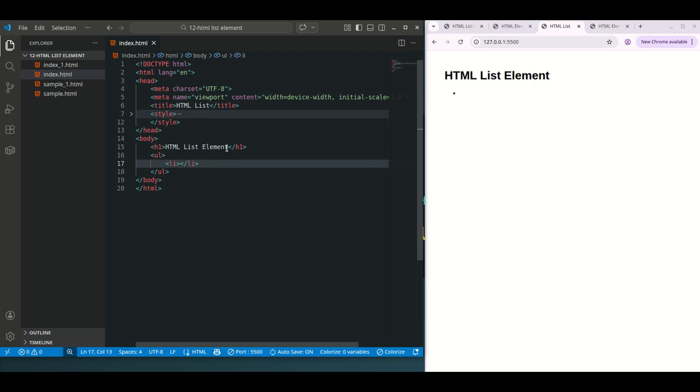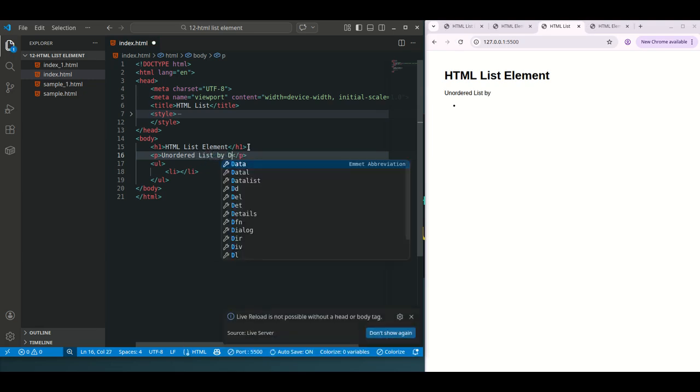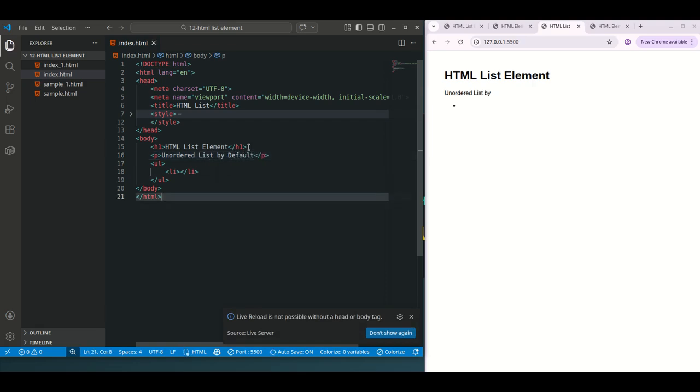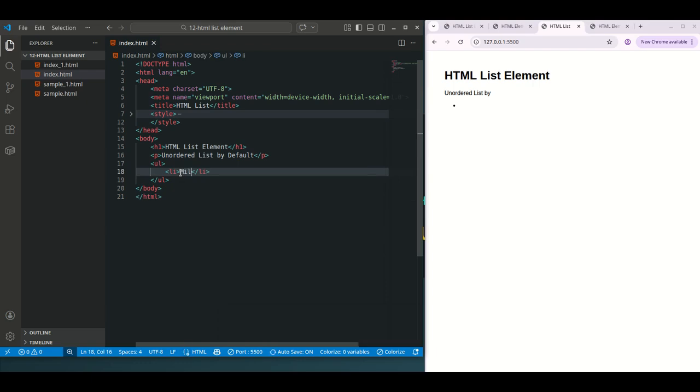But before, maybe we say paragraph first, unordered list. That's by default. That's how it is. And let's type, we give it the name of milk to save time.